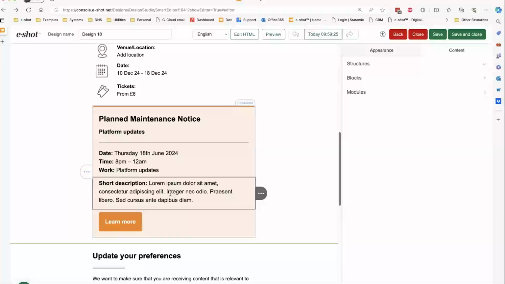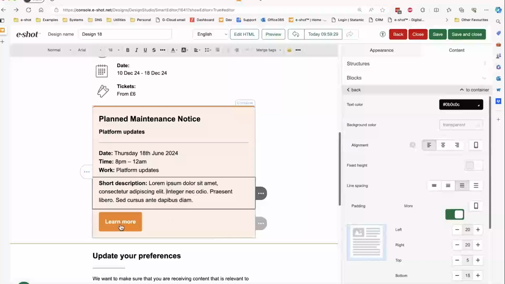But as I say, there are again many use cases for those kind of structural modules within your account where you just have those little elements that you can draw upon regularly when you need them. The nice thing about modules is you can save pretty much any aspect of your email as a module. So if you wanted to take your standard footer, because I don't know, one of your colleagues just keeps messing around with it, save your footer as a module. And then whenever it goes wrong in an email design, it's a 2-second job to restore it to its former glory. So lots and lots of use cases.